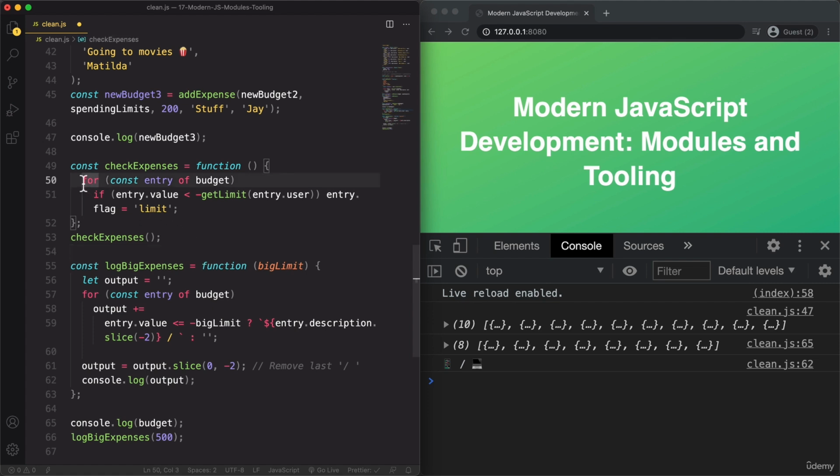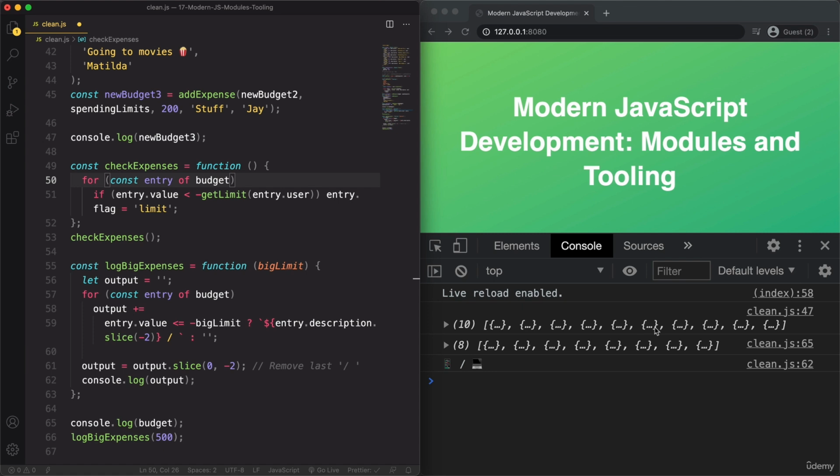Because as you see, here we have this for of loop, which we can easily transform into a functional function, basically. So we have this loop here, which loops over all the entries in the budget, right? So basically, which loops over this array, and in each iteration, the current one is one of these entry objects.